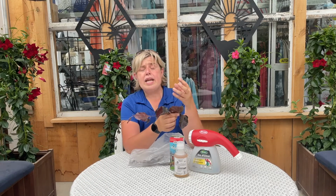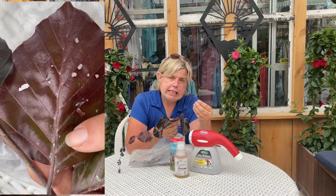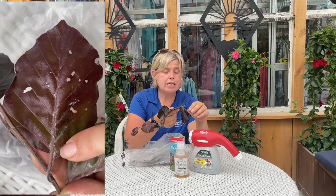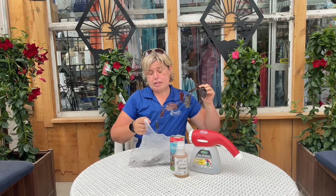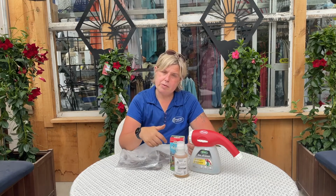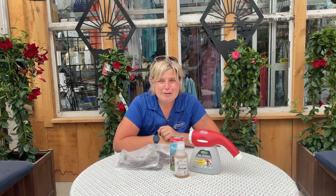Wow, man. Aphids make a really sticky substance. They actually secrete the sap out of the plant. So let me get this put back in here. I don't need him all over the greenhouse. And in terms of treatment, this is, again, once we diagnose the insect, once you bring in your branch sample, we diagnose the problem, we can get you the right treatment for the right plant, so you're only treating it once or twice, and you know that way that your product works.